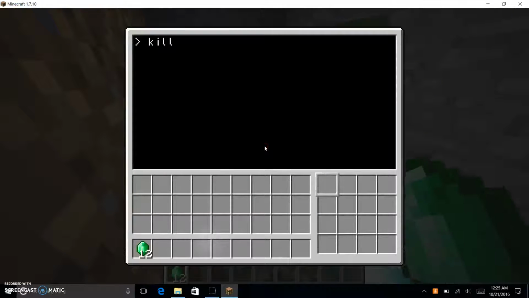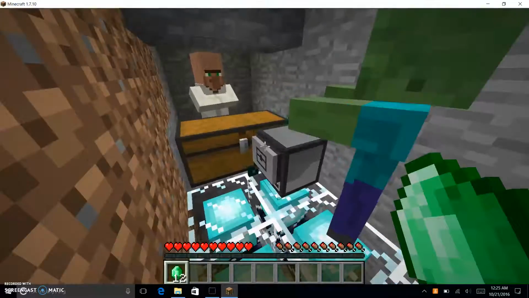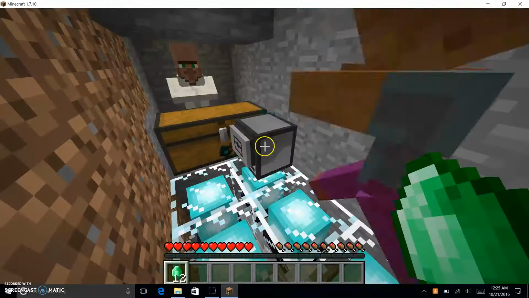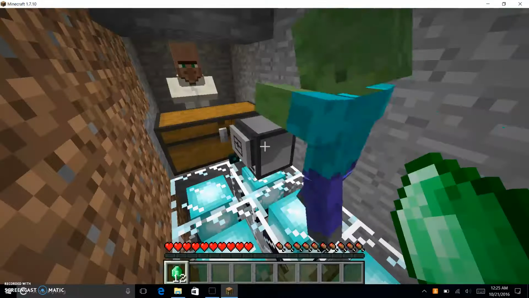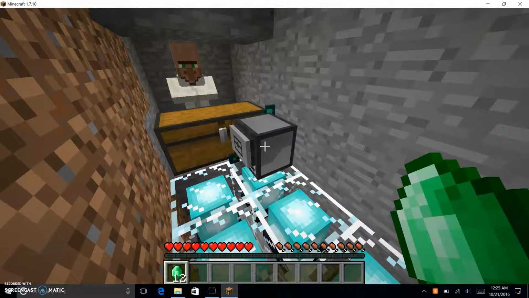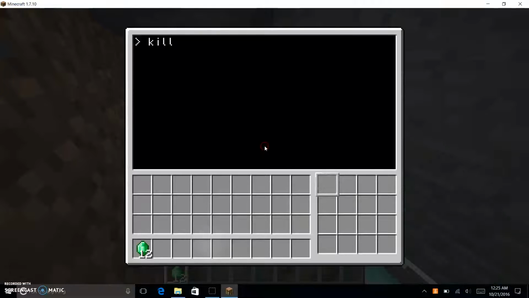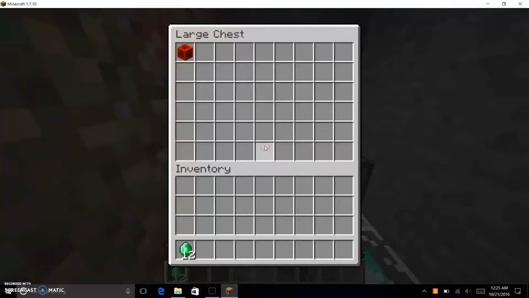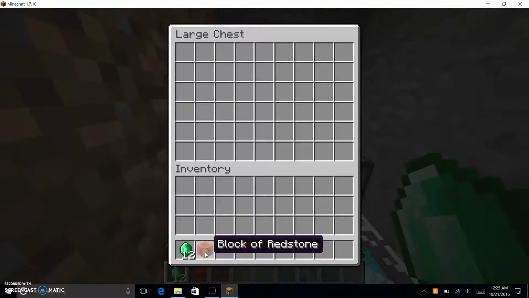And it appears the turtle has froze. It's probably a glitch, just like we've been encountering around here. But yeah, the turtle isn't working, but we've got rid of all the zombies, and now we can take that redstone block and put it in.